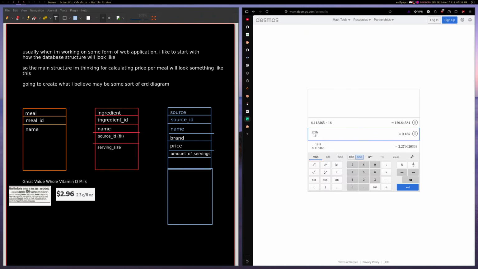Okay. So the amount of servings, and I think on the front end side we should handle the logic of calculating the price. Before we do, when they input their serving size on the front end, we should probably have some sort of, you know, what type of measurement. What's the measurement, right?